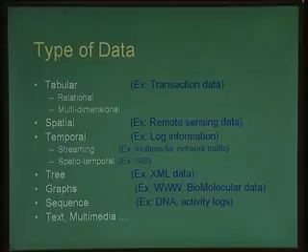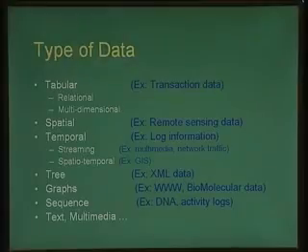The most common kind of data is the tabular data, or the relational database, which is in the form of a set of tables, or the slightly different multidimensional form of database. And it's very common, that is, any kind of transaction data, let us say data coming out from an ATM, for example, or the data coming out from the transactional database at a railway reservation counter, or at a bank, or any place like that, are all tabular in nature. So it's the most common form of data, and a rich source of data to be mined.